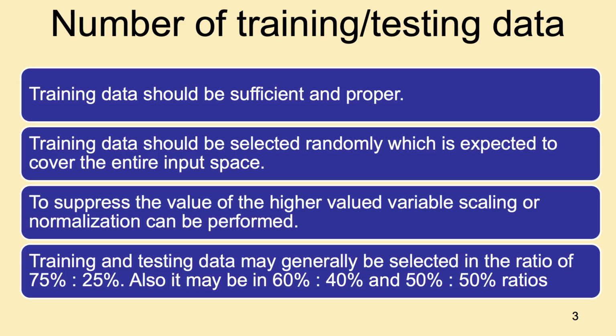Say, for example, if you are provided with 100 data, in that 100 data, you need to decide the number of data to be chosen for training as well as for testing. Number of data for training and number of data for testing. The data can be numbered as 1, 2, 3, 4, 5, etcetera, up to 100. You should not rely on the first 75 data for training and the last 25 data for testing. You should not do like that.